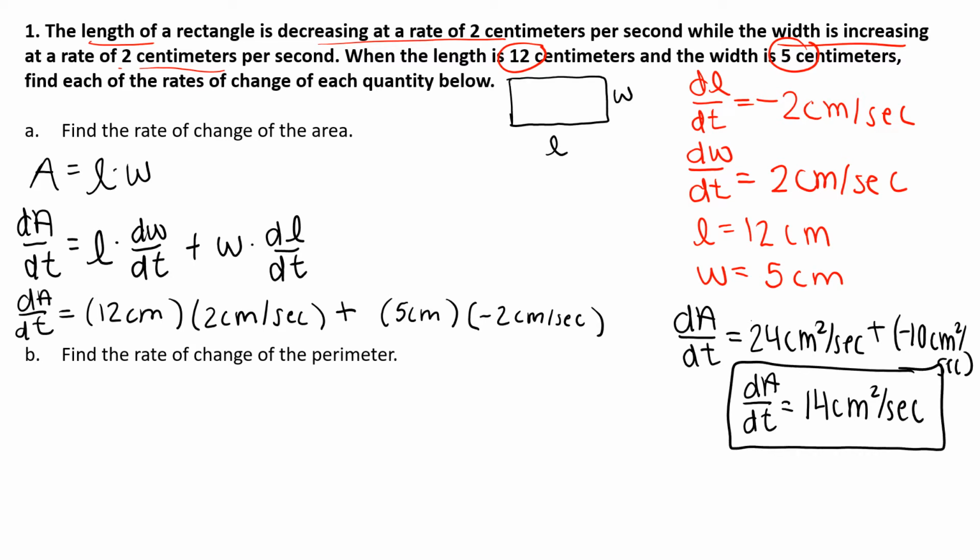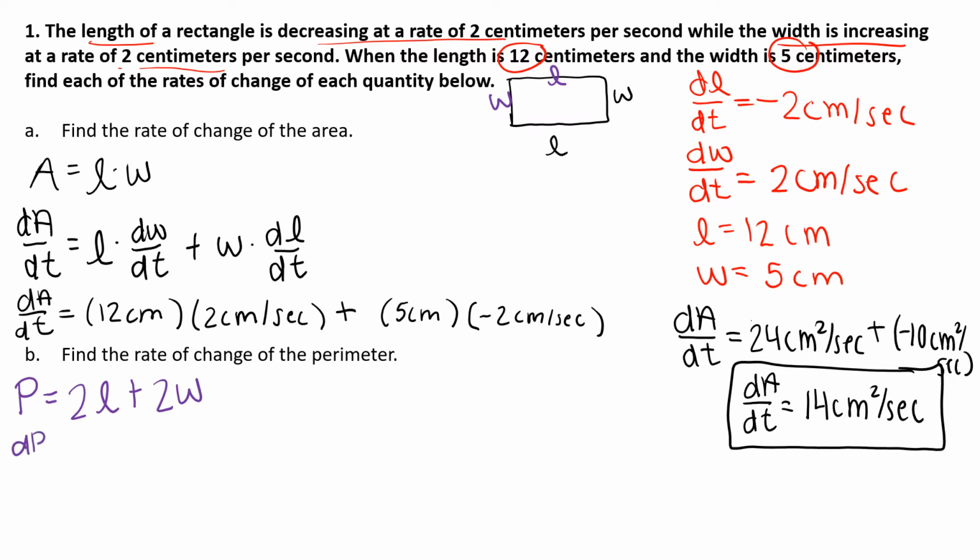In part B, we also want to find the rate of change of the perimeter. So still using the same rectangle and those same 4 quantities, but now we want to change the equation that we're using because we want to look at perimeter. And the perimeter is, remember, you add up all of the sides. So here, opposite of L would be the same length and the same width. So we can write our perimeter as 2L plus 2W.